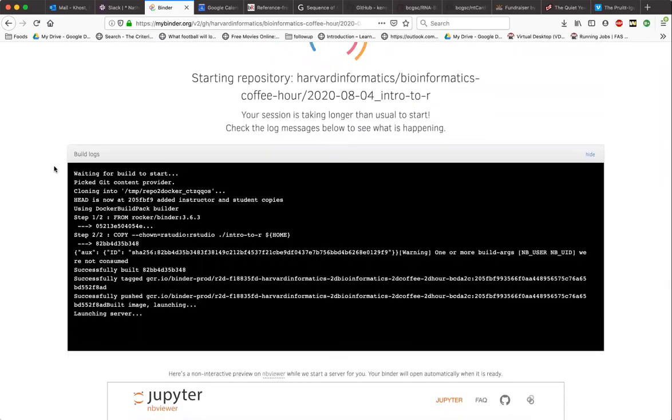Sometimes if it gets stuck like this, restarting it and relaunching it can help, but I'm going to be patient and wait another minute or two. Hopefully it runs.